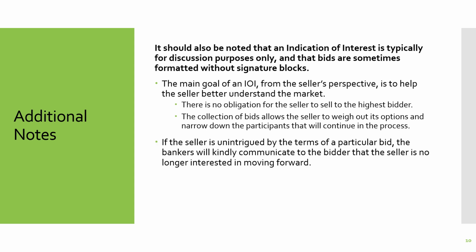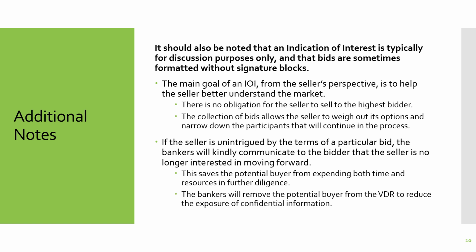If the seller is unintrigued by the terms of a particular bid, the bankers will kindly communicate to the bidder that the seller is no longer interested in moving forward. This saves the potential buyer from expending both time and resources in further diligence. The bankers will remove the potential buyer from the VDR to reduce exposure of confidential information.